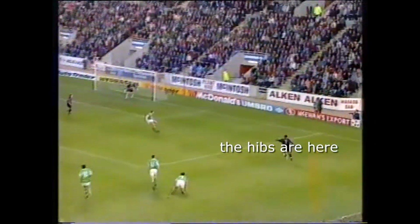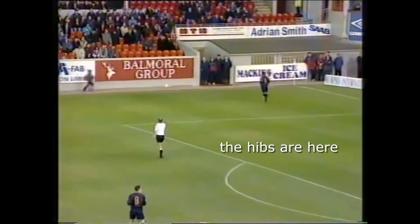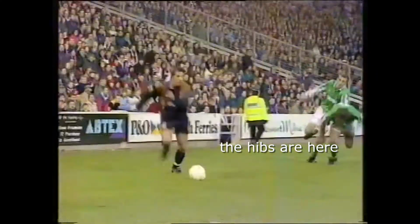Smith looking for Grant. Miller. Grant again. That's great play from Aberdeen. Chance on here. Well, not a bad cross that by Miller, but no one attacking the ball coming into the box. Great bit of play involving Grant and Miller initially. First time pass by Grant. The turn came from Miller, and that's excellent build-up play. Cross though, couldn't find a friendly head.